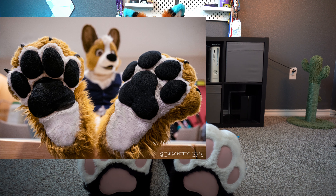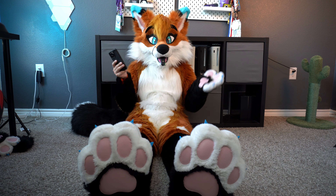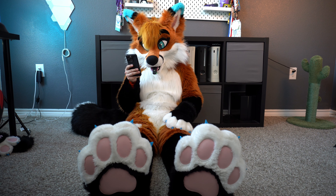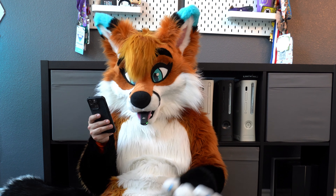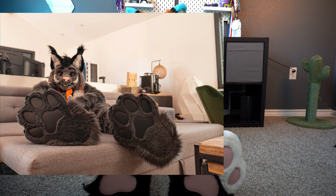Next up is Tosh Errol — sorry again, names aren't my greatest — but we have these really cute paws with very large paw pads compared to the paw itself. You have the white and then the tan or kind of brownish paws throughout, and you have the black claws. These are really cute, and that little gif you posted is very adorable as well. I would give these eight and a half out of ten.